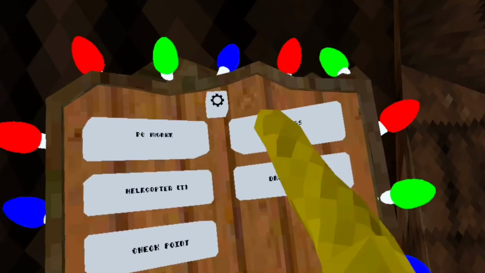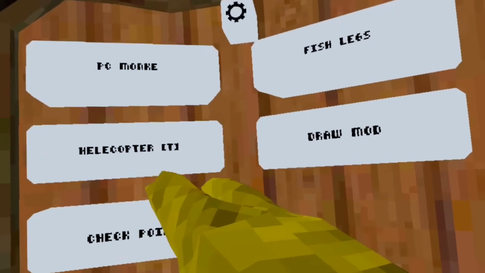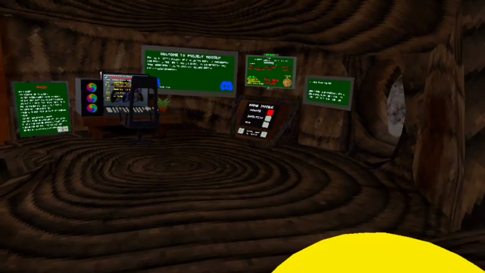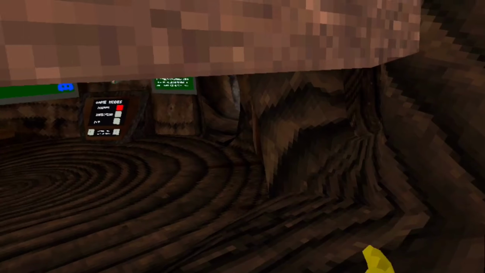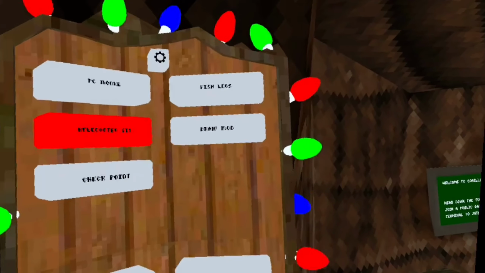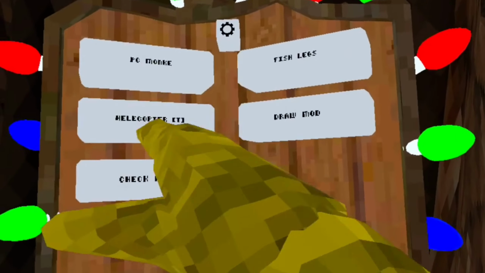No tag threes. Man, we don't have a use for some of these. PC monkey doesn't do anything. Helicopter? I'm scared. What the hell? I'm scared to find out what this does, but it's like lagging my game hard. What the Sigma? Did we press the wrong one? Oh, okay. What is that? T. I don't know how T helps me here. Helicopter does not work. Alright.